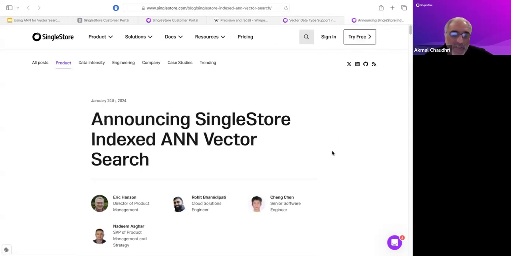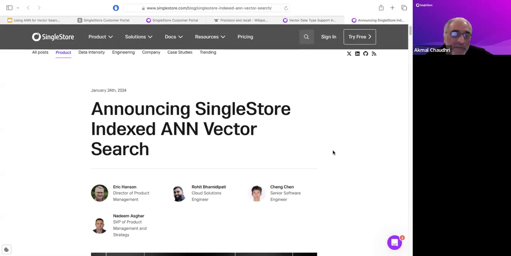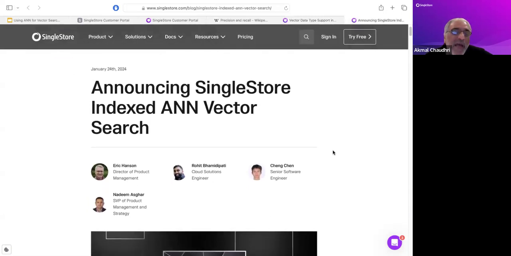And then here we've got something that goes into far more detail. So this is actually using Wikipedia and then evaluating a lot of these index types, okay, that we mentioned briefly in the slide deck. Again, because of lack of time, we're not able to cover them in detail, but they actually check these out against each other just to see the kind of performance that they would result in. And there you can see this is from Eric, Rohit, Cheng, and Nadeem.